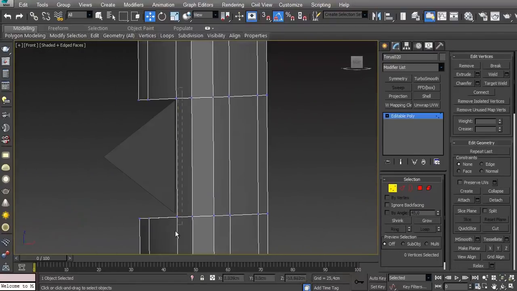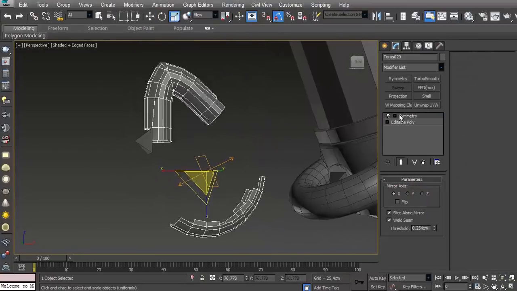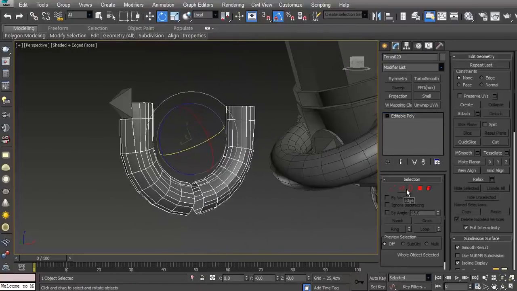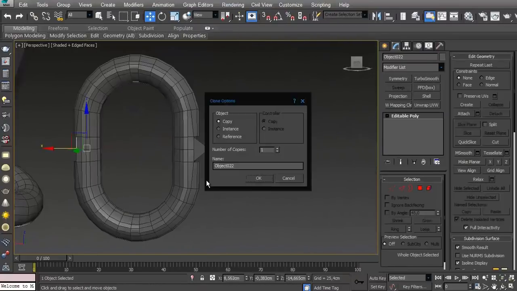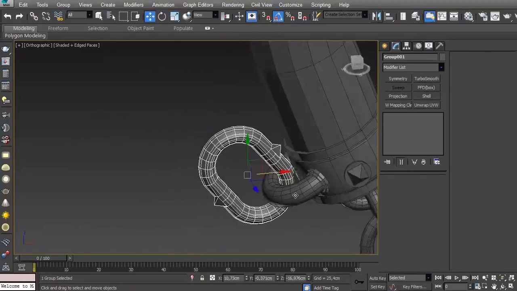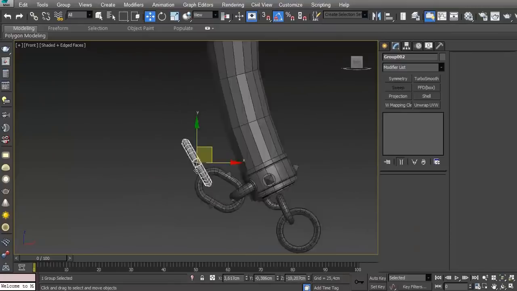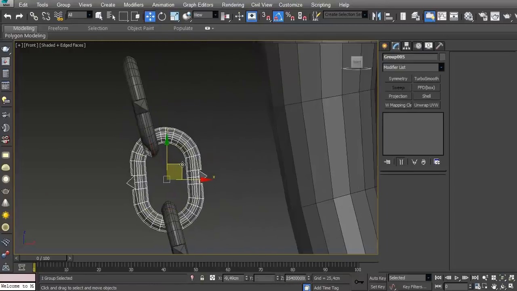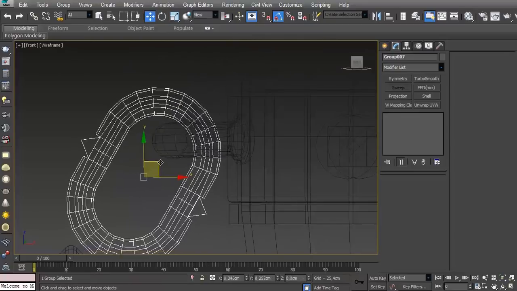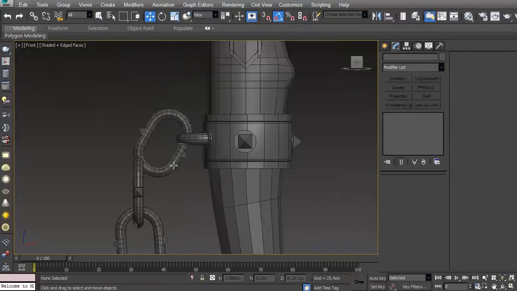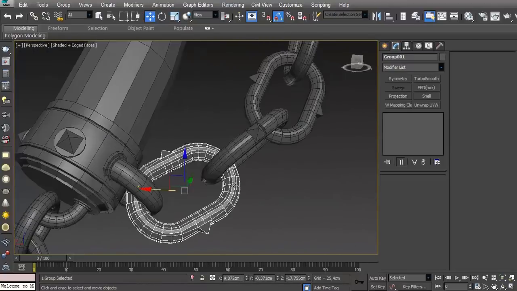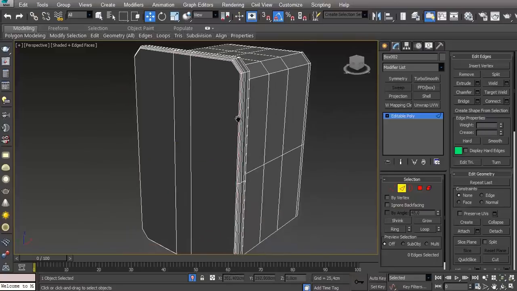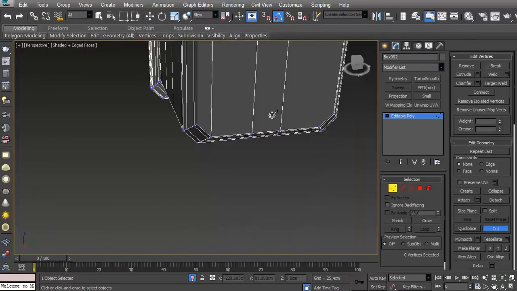Even though we're not going to spend a lot of time working on it, the only thing that is interesting is that these chains are kind of the cost of polygons and triangles, and the weight they're going to add to the poly count of this weapon is going to be a little bit overwhelming, because as far as I'm concerned, the sharp pieces on the front of the hammer and the chains are going to be the most polygon consuming.